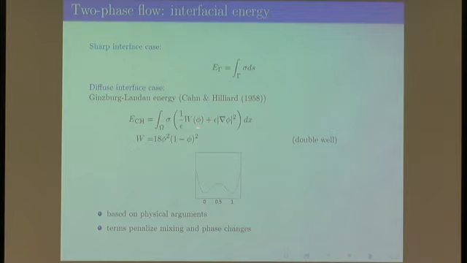It's depicted here. So you typically have 2 minima at your two bulk states. So W is 0 for phi equal to 0, and it's 0 for phi equal to 1. So that means that this W term will penalize any mixing of the phases. As soon as you have mixing, so phi has a value between 0 and 1, then the energy will increase. And additionally, there's this gradient term here, which will penalize any phase changes. So the gradient, of course, is minimal if the phases are constant.